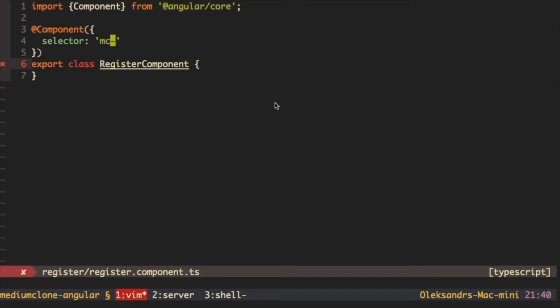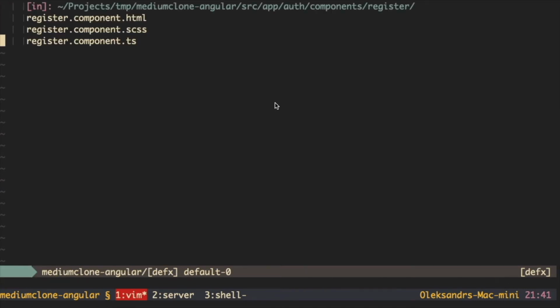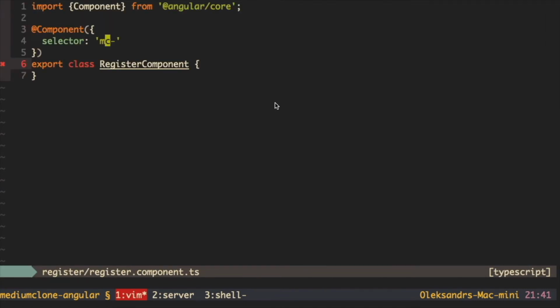Why is it good? Just imagine we're in HTML and we have something like mc-top-bar. We know that this tag comes from our application, and we also installed like 5 different libraries with different components inside, and then we import some library with the name top-bar. At least we can understand here that this tag comes from us and these tags come from somewhere else. If we name our tags also top-bar, then we can't distinguish between libraries and our code. That's why I always recommend to prefix all our selectors with some prefix of the project.